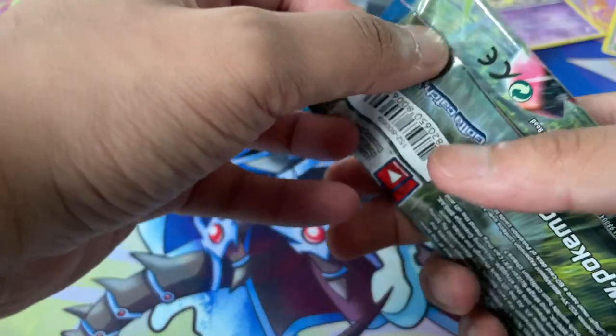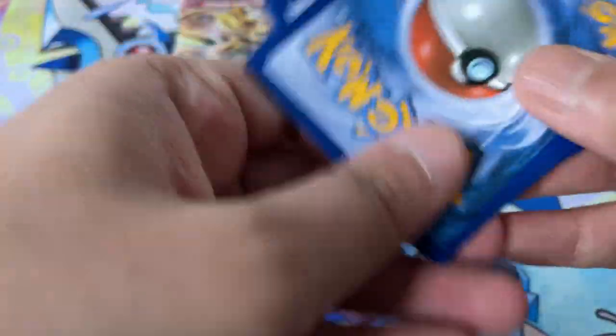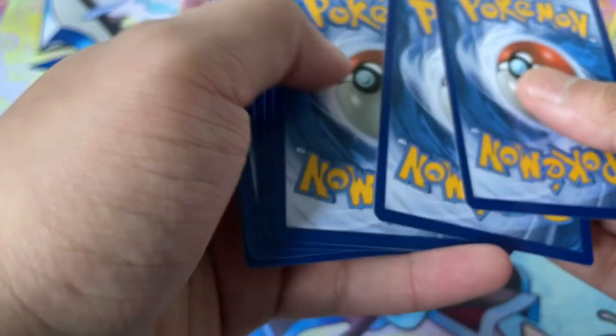Next up, Mega Scizor. Let's see. Can we follow up that holo? Here's the code card. 1, 2, 3. All right, let's see.